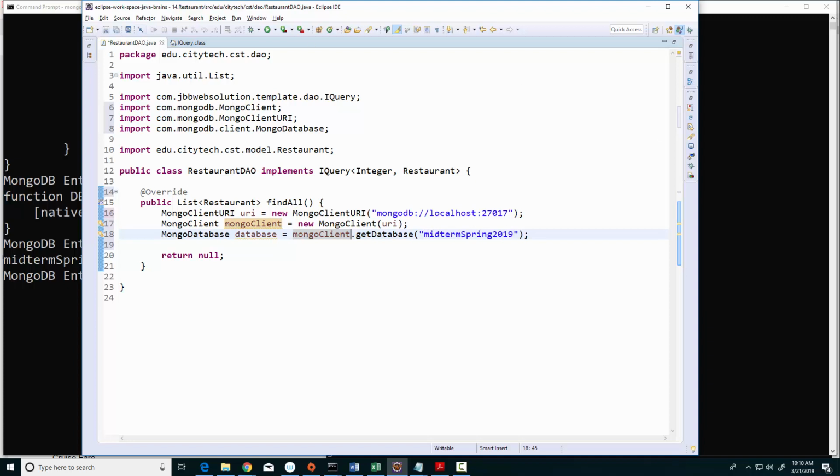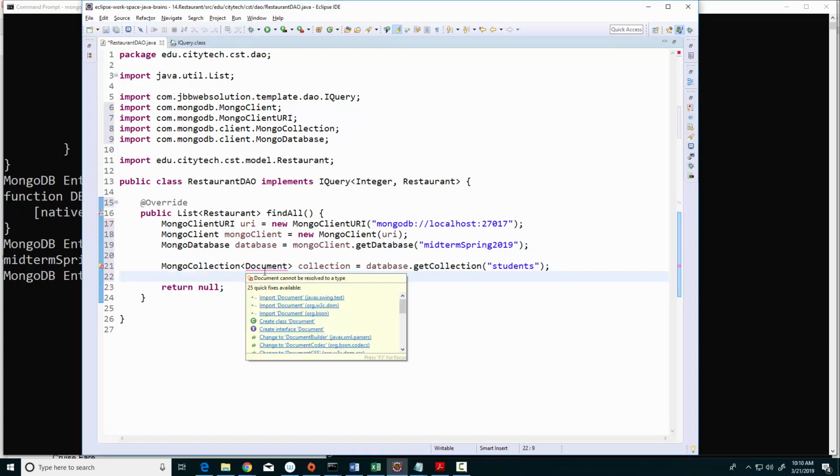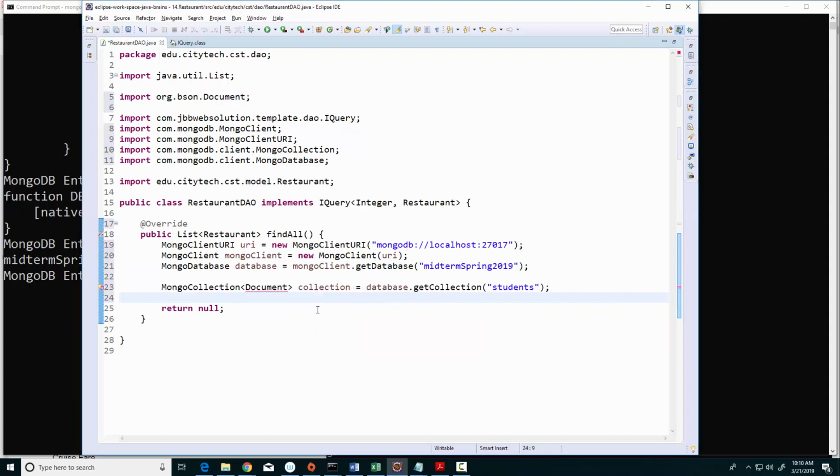Everything is compiling. Now we need access to the collection. And that's this guy right here. Let's import Mongo, and let's import the documents for BSON. Okay, this is the wrong collection.